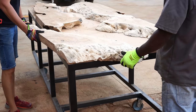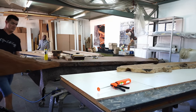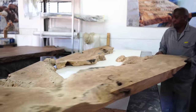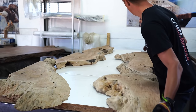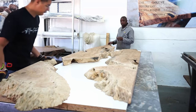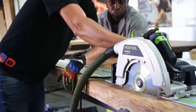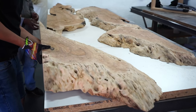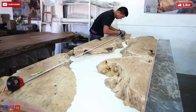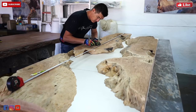The next step is the designing process — this is where the true artist in you needs to come out. Choose your slabs correctly. Don't choose straight slabs — they're boring. We can see the end result before we even purchase the slab, which comes with skill and experience. My advice: choose slabs with the most curves, bends, cracks, and holes. Choose the slabs no one wants to buy — they make the most beautiful tables.